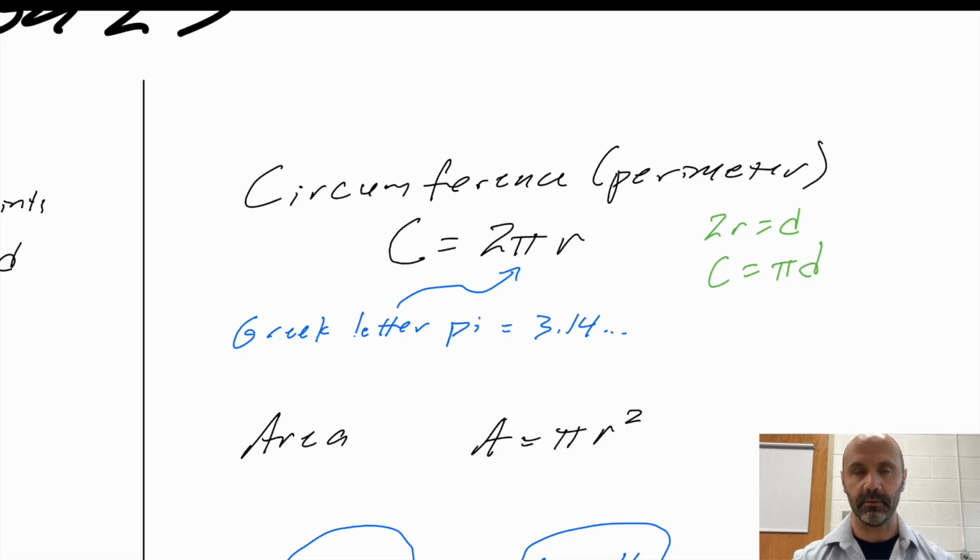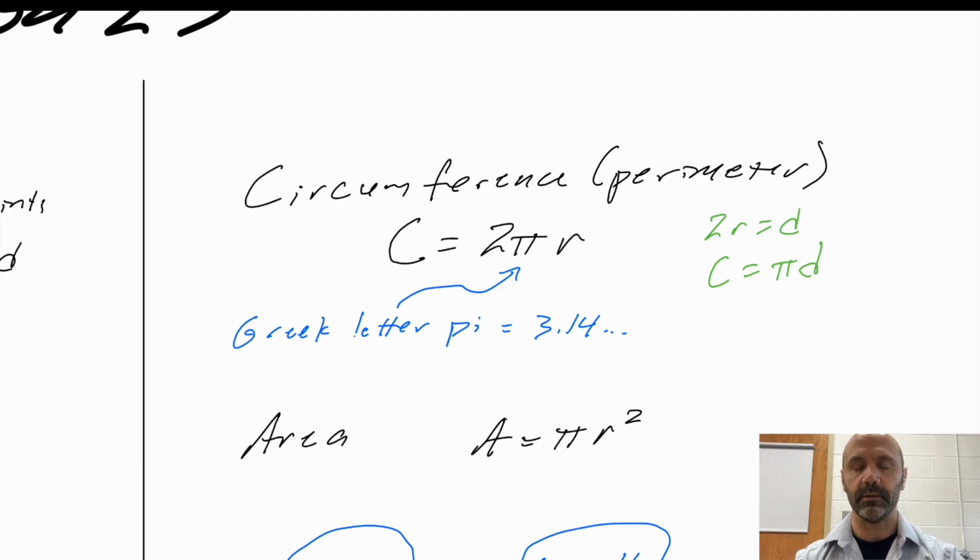There are some numbers in math and in physics that we use so much they get their own letter. Pi has been used for this number. If you look on calculators, it has its own letter there. It's kind of like a little squiggle with two legs, or a straight line with two legs if you have trouble with that. So that's what pi is. And then we also use pi in calculating the area of a circle. The area of a circle is pi r squared. So you take the radius and you square it, multiply it by pi. That's the formula for the area.